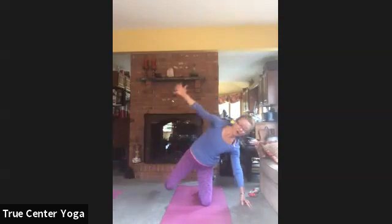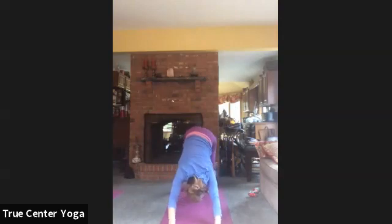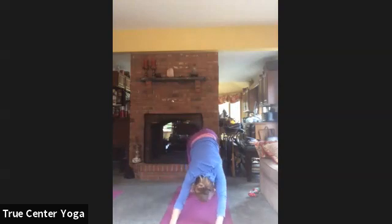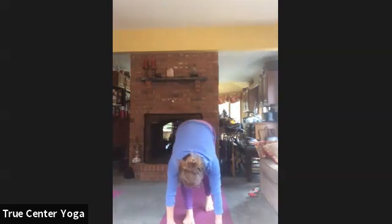And then lower that down and come back to center. Come onto your hands and knees and tuck your toes. Lift your hips high, shoulders down your back. Pedal out your feet a little bit. It kind of alternates the hips, works out the hips as you lift and lower the heels, bending alternately, bending the knees.